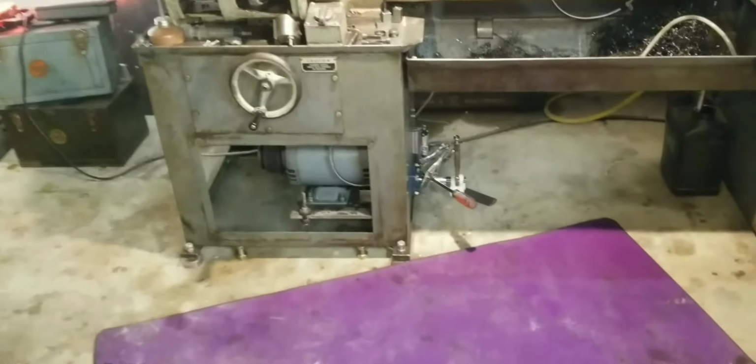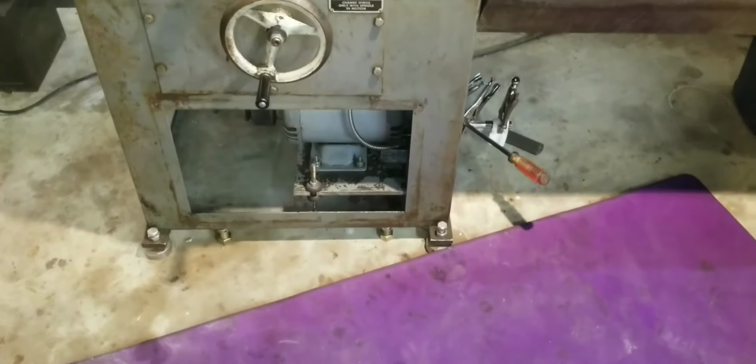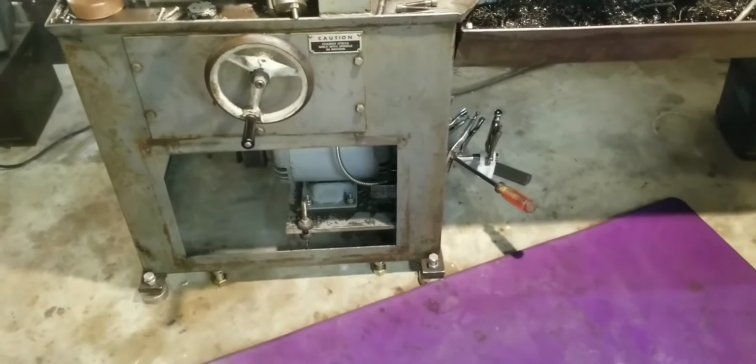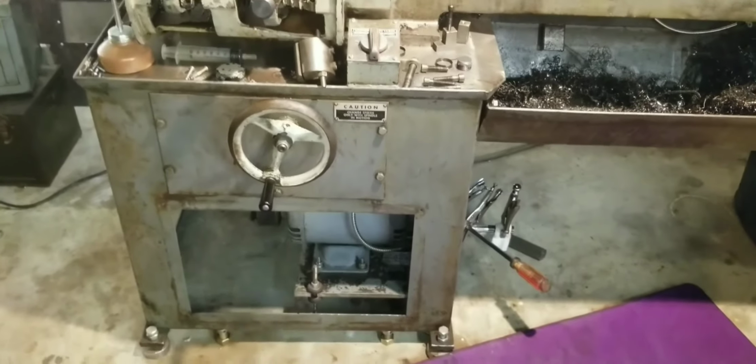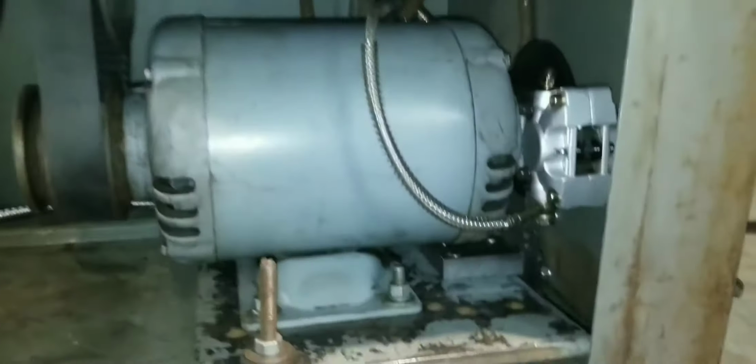Well, we got our plate in there, got the hose drilled out in it, and I got everything tightened down. Got the brakes bled, and ready to show you where we're at now. So, if you look in here, that's really not much to see. It looks the same, other than I got the hose routed and zip tied down.